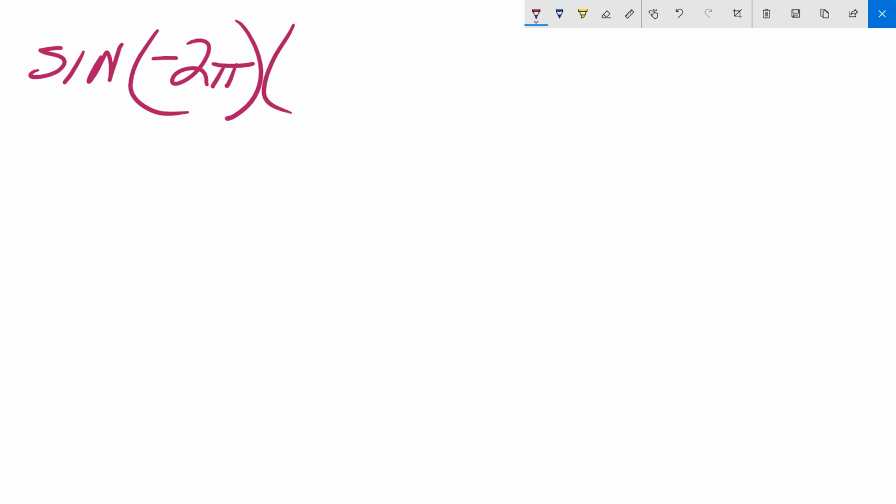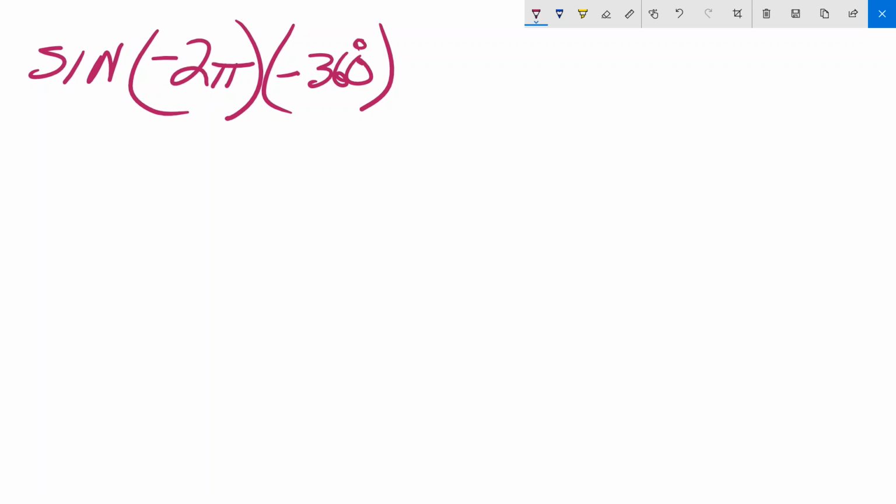So let's do another one if you have another negative angle. What's that in degrees? Two pi is all the way around the unit circle once. Notice that halfway around it's pi, quarter of the way around it's pi over 2. All 4 quadrants is 2 pi. So that is the same as minus 360 degrees.